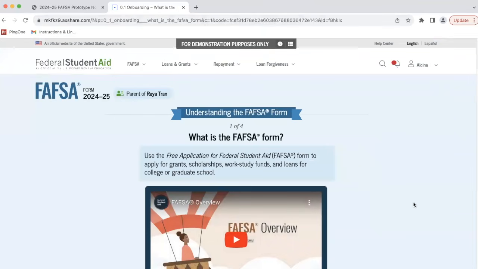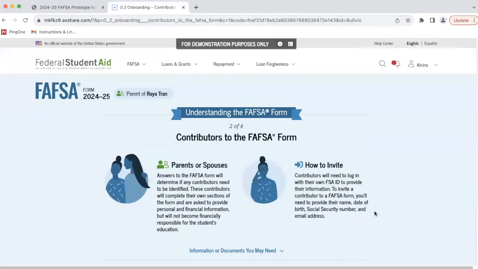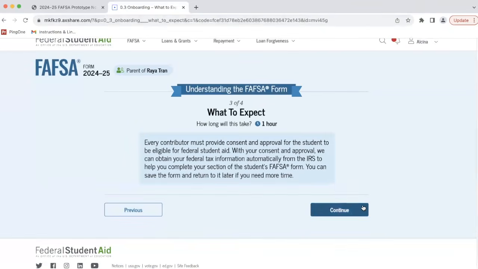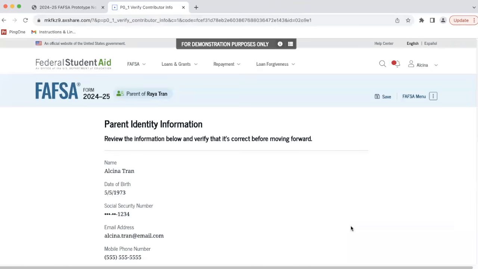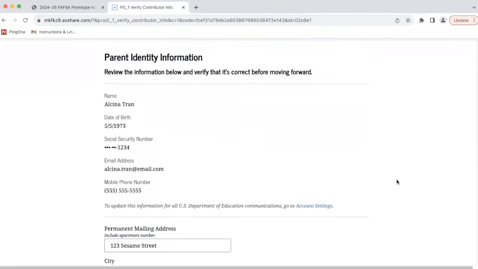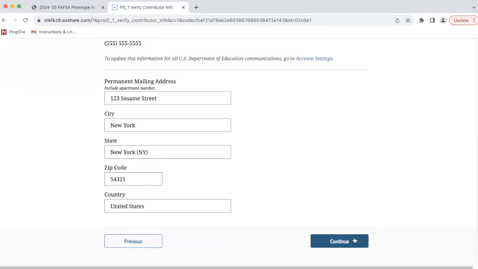Similar to the student at the beginning of their FAFSA experience, the parent will also go through a series of onboarding screens as well. So the parent is just continuing through each of these onboarding screens, and then they'll hit start FAFSA form. Very similar to what the student experienced. They're first greeted with some information that pulls from the FSA ID.